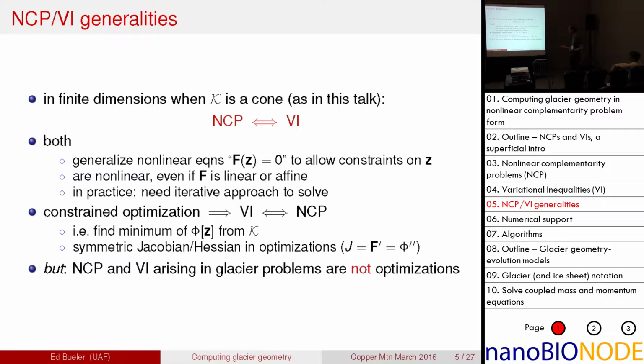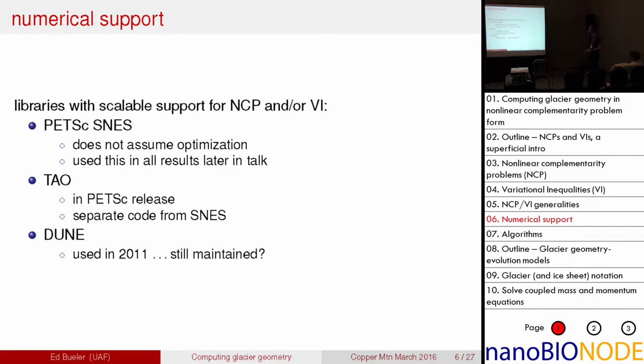A comment: this is very relevant to the mass conservation problems. Glaciers are one of them, but all these mass conservation problems don't come from optimization. There have been talks this morning, in fact, about variational inequalities and obstacle problems, and my obstacle problem was an optimization, but the glacier problem was not. So I can look at a VI and NCP formulation, but it won't come from a symmetric Jacobian or Hessian. Okay? And before I move on to actual glaciers, I just want to say I used the components that are fairly new in PETSc SNES with Barry Smith's help to make them work.